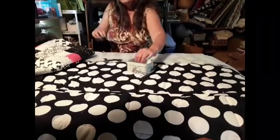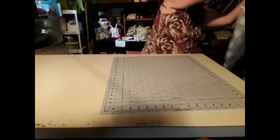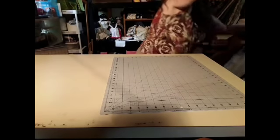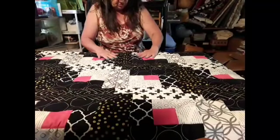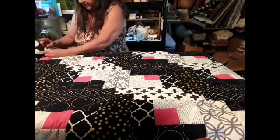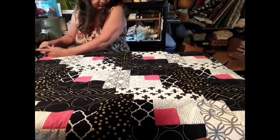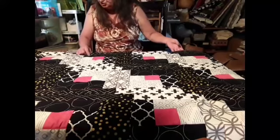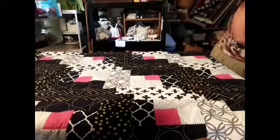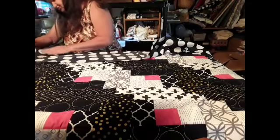Alright. Now then, let me get this out of the way. And now carefully, we're going to turn it over. There we go. Oh no, I think I forgot to put my strip in here. Yep, I forgot to put my strip in here. That means I need to go back and put my strip in. We're going to go ahead and put this in, and then we'll go back and put the strip in. We got to have that strip. Gots to have it, Mom.